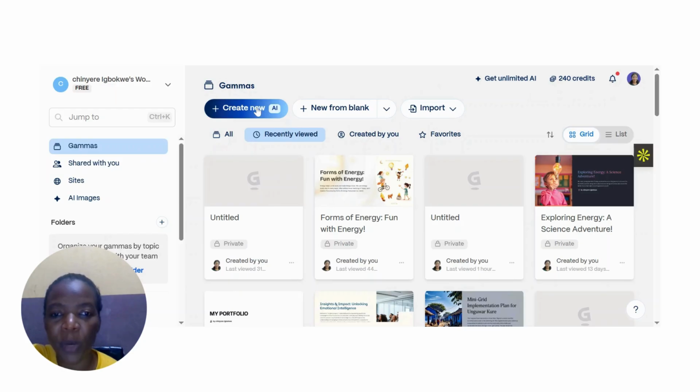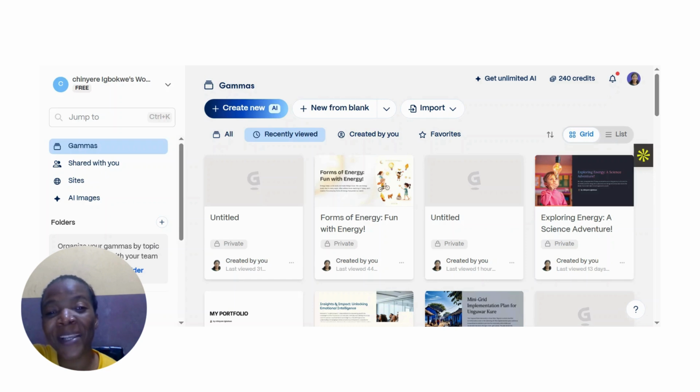Let me just stick to creating, because the essence of this whole thing is to make you create slides in a very simple way. So for those in my community, I had already talked to them about how they can use ChatGPT to prompt professionally, so that they can get the best learning outline that can help them do project-based learning.